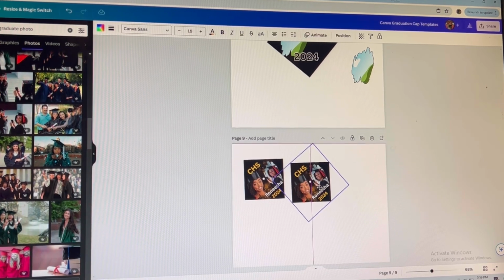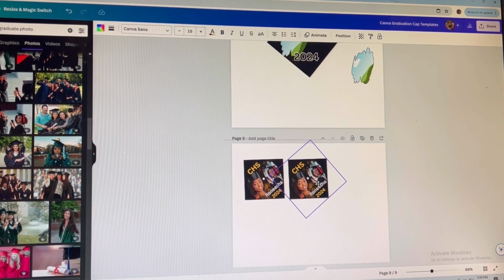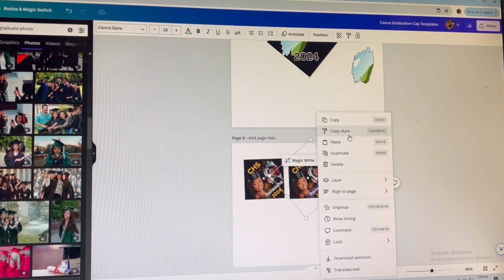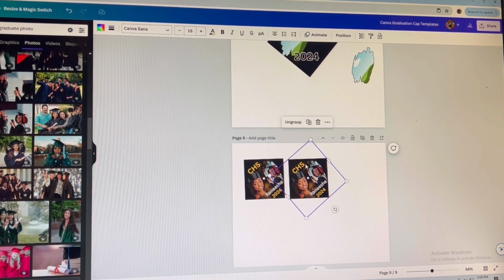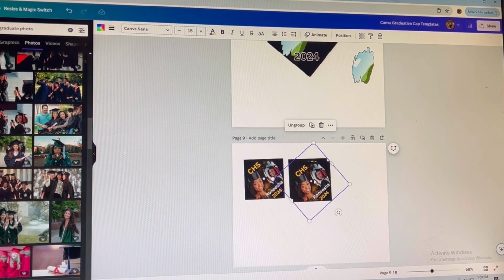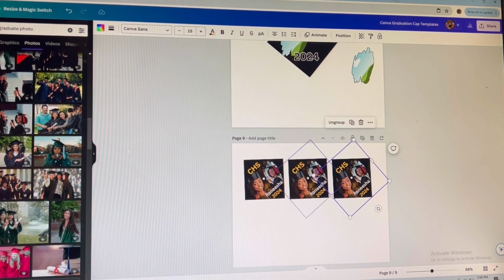Let's copy it. So let's duplicate it again. So we know that we can do at least 3 of this size on one row.